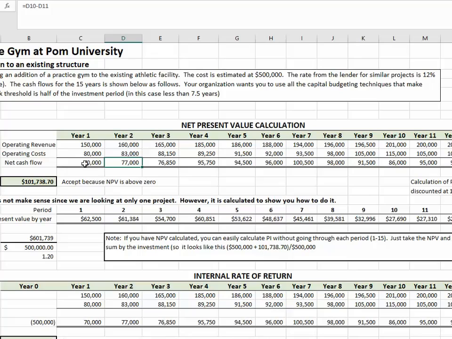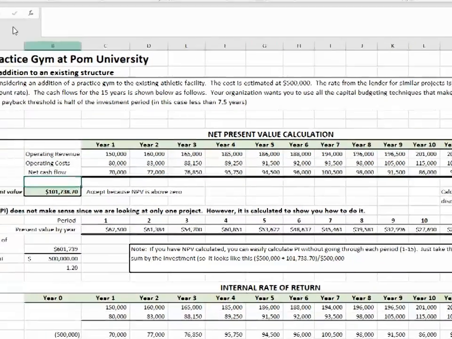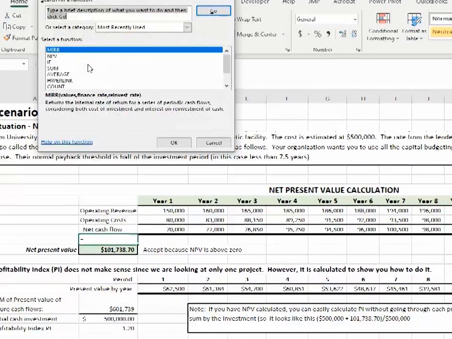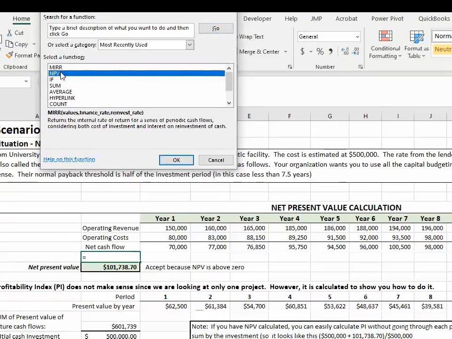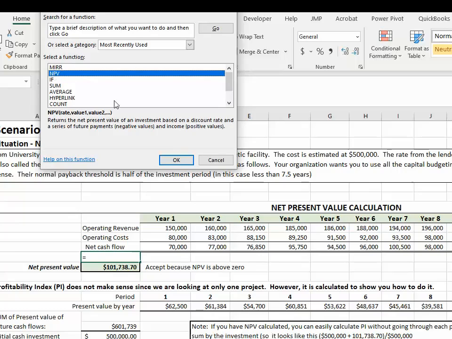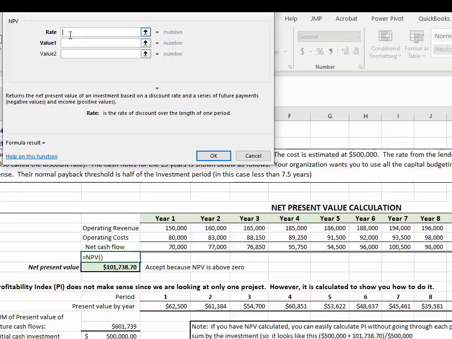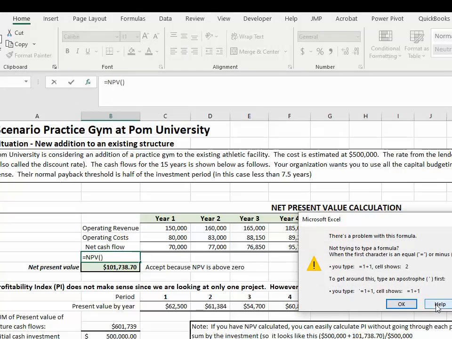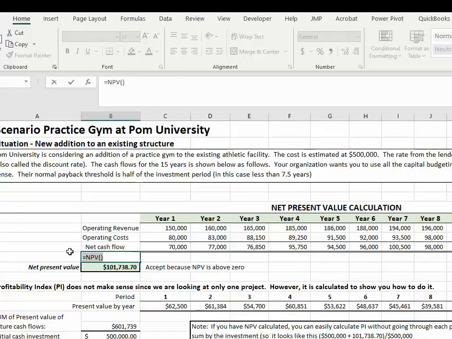So what happens is that you may not realize it, but you can do net present value in Excel. It's an Excel function. If I go up here to the function key, you'll see that I can click that and it brings that up. And here's net present value. If I click on this, you'll see this is the rate, and then I put the values in one after the other, separated. If you're not using this function argument box, you could just do it with a comma.